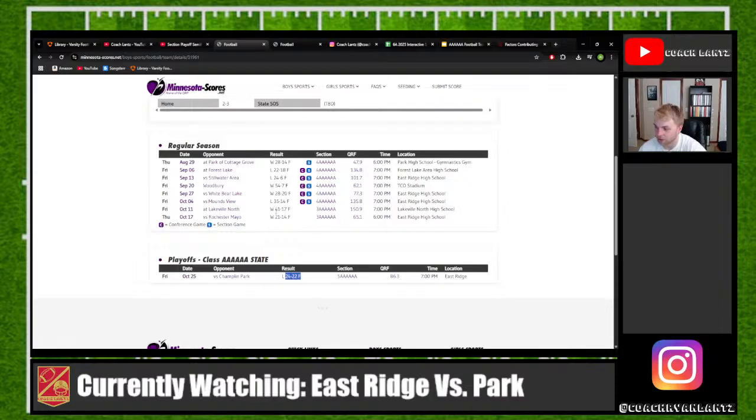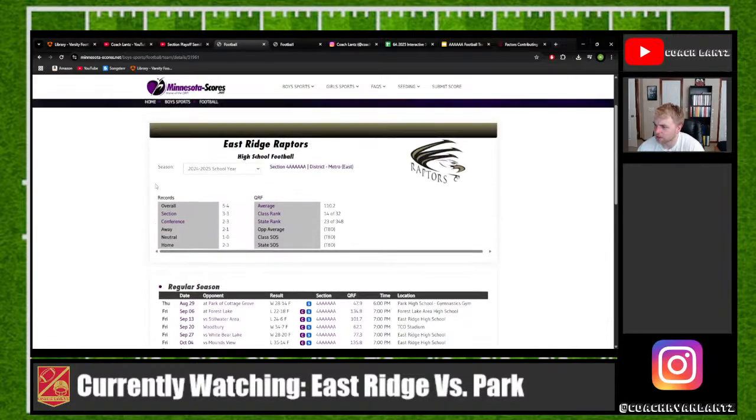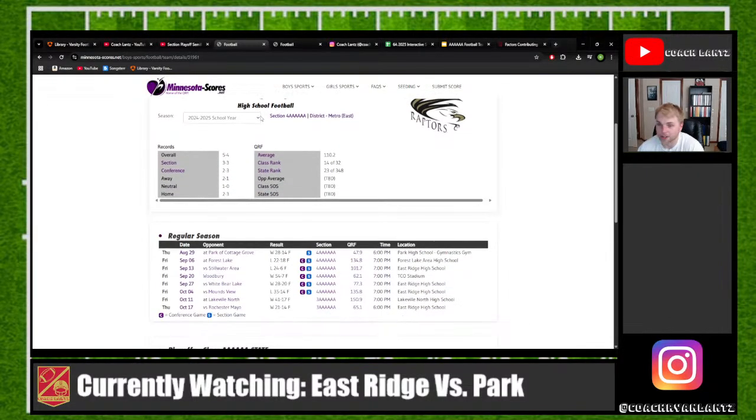How do you, well, I guess two. You blow out Lakeville North at Lakeville North, but then you lose to Champlin Park. I don't know. And it was at home, too. It's not like you had to go all the way up to Champlin Park. Strange. Yeah, I don't quite know. East Ridge has been kind of inconsistent. It's like they were 5-3 in the regular season last year, and then they lose in the first round of the playoffs to a Champlin Park team that's kind of middle of the pack.